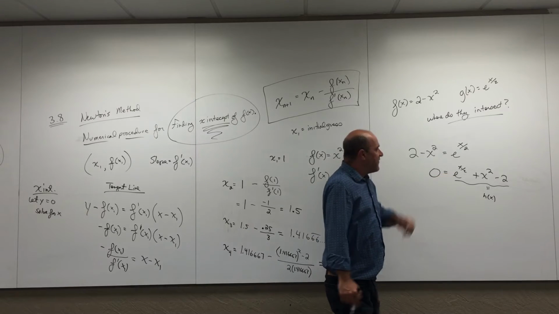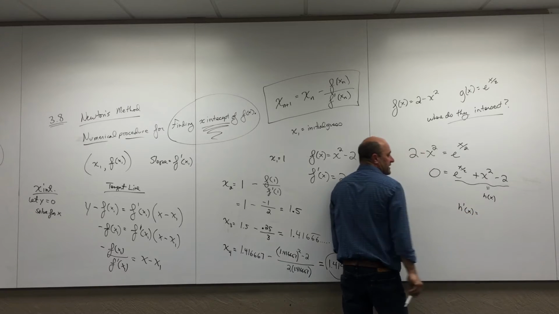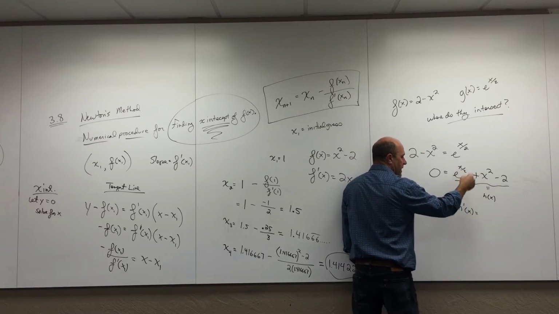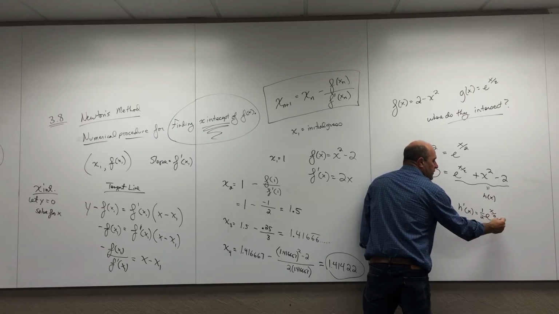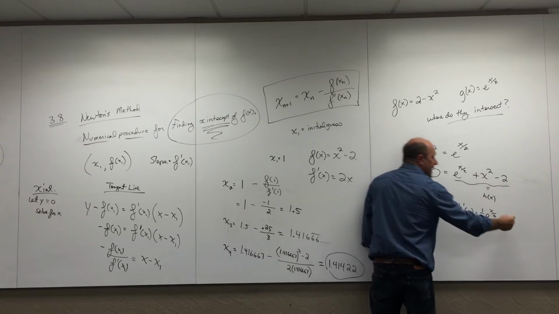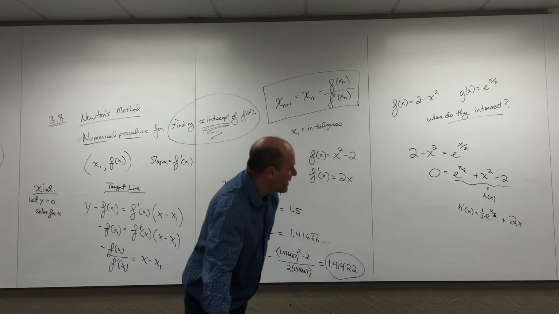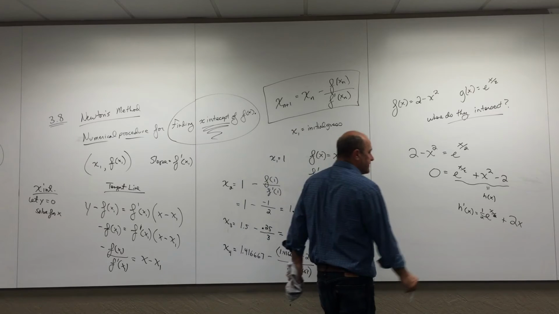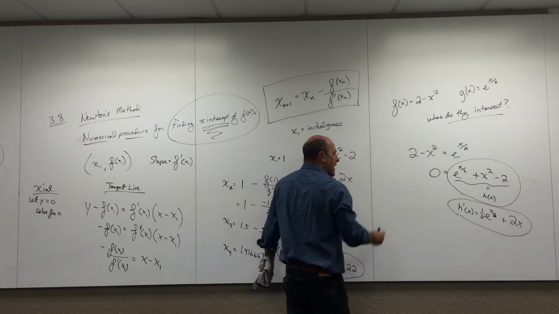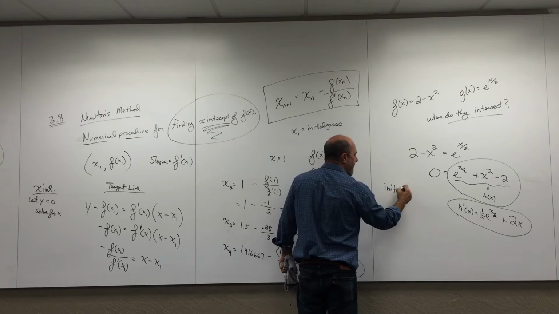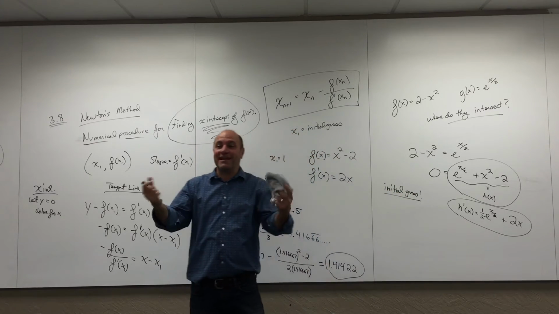Let's try it. That's my function. I need h prime of x. The derivative, please. With a half, spit out a half. Good. 1/2 e to the x over 2 plus 2x. That's the derivative. I got my derivative and I got my function. I need an initial guess. What's nice is I grabbed this problem out of the book, and the book had a little picture of this for me.